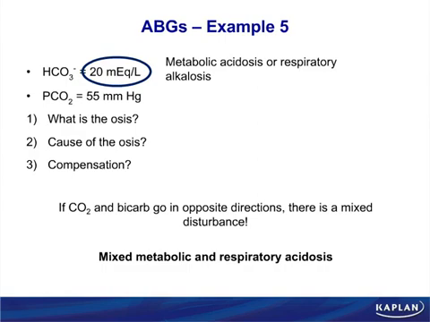Here, if we don't pay attention to the bicarb, here's where we could miss the metabolic acidosis that exists here. We clearly have a respiratory acidosis, but we also have a metabolic acidosis, and we know that because bicarb went down. If this were a pure respiratory acidosis, bicarb would not have gone down. Remember, it would go up.